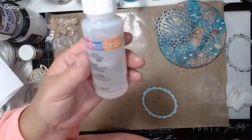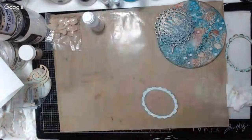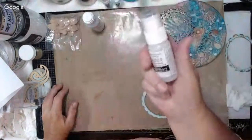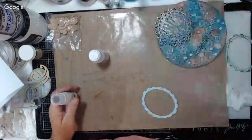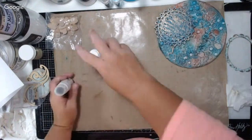And so you can get these at the store. We'll have them in the store. Nikki said you can get them at Michael's. And then there is the Tim Holtz one. The Tim Holtz one is a little bit more expensive, and it's thicker. Sorry, I got to get a drink. This one here is thicker, so it gives you a little bit thicker of a layer, if that makes sense. And then this is a clear.